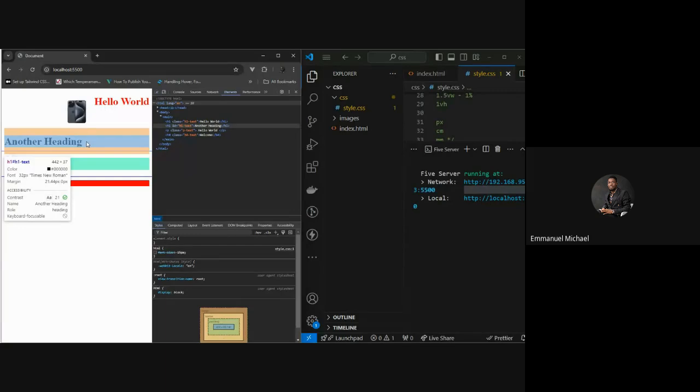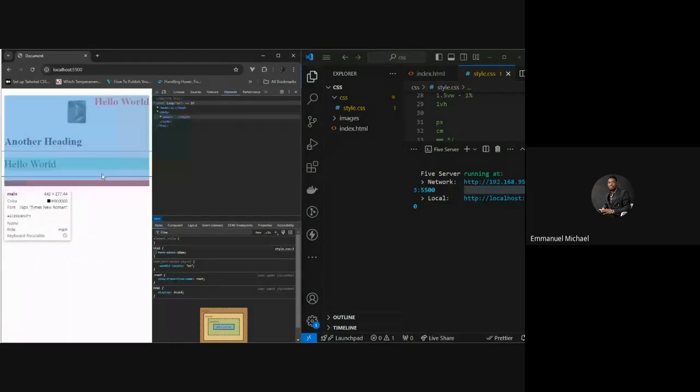It could be the styling, it could be the HTML, and in more advanced cases, you could play with some other things that could come up in the structure. Okay, so that's the inspect tool.